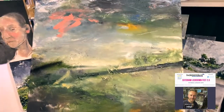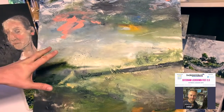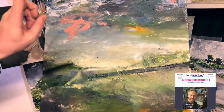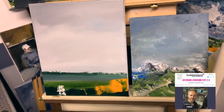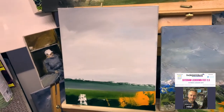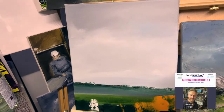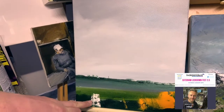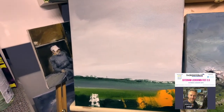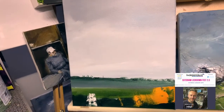And if we move over to that one, I'm using a bit of spray paint here on top. But again, this is accumulation of several layers of work. Whereas if we move down here, this one's called And So There Was This Field. This one is smoother. There aren't any layers. It's done in one session. And again, I'm using these abstract foreground shapes because, again, it seems to foreground the realism or the realistic image.